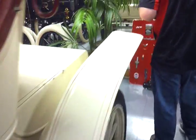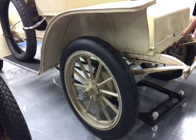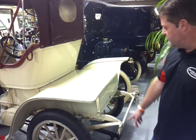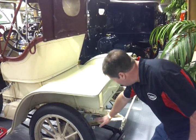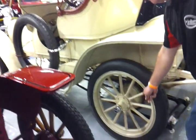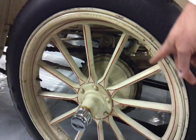The suspension in the Babcock electric, just like a lot of other coaches from that era, is leaf springs on all four corners. When you talk about what's old is new, this technology is still being used today — my new model truck has leaf spring suspension in the rear. Here you can see the wooden frame and the leaf spring for suspension. This is chain-driven by the chain that runs through there, not unlike a childhood bicycle with a chain drive — that's exactly how it works.